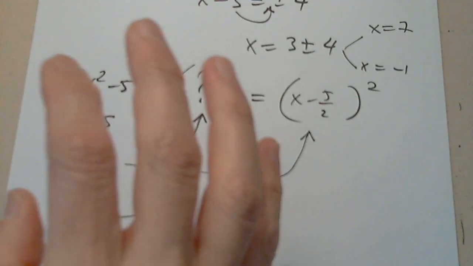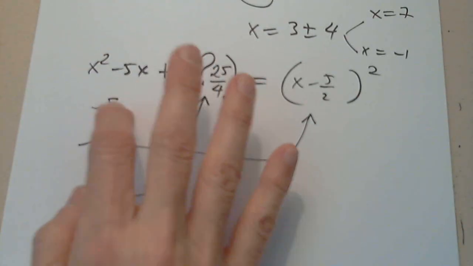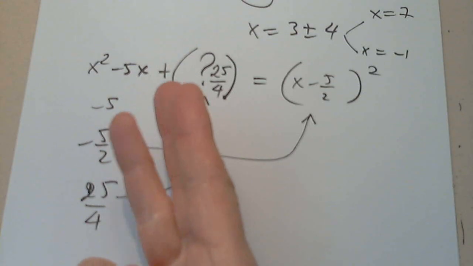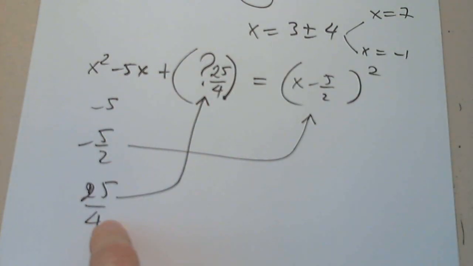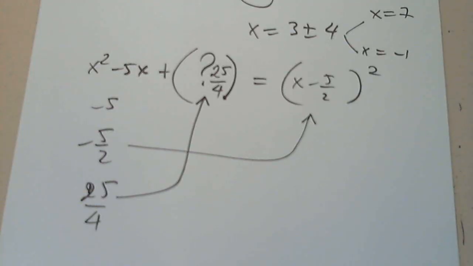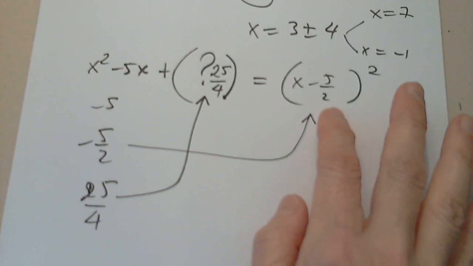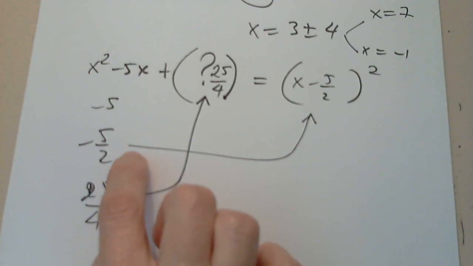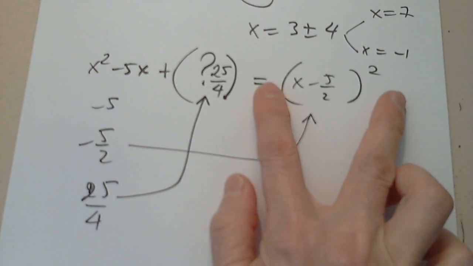Okay. So the first step, I identified the middle coefficient. In step 2, I divided by 2. In step 3, I square this number. And this is what I have to add. And the final answer is this. This number, after I square, belongs here. This number belongs inside the square.